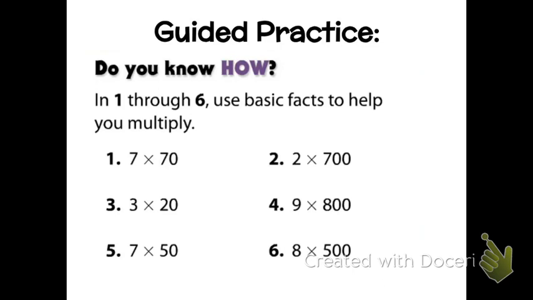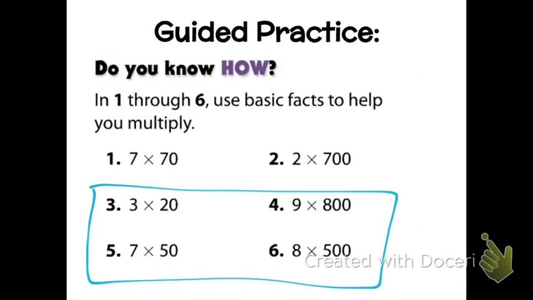In your notes today, I do want you to actually solve all of these 1 through 6, but we're going to start doing 1 and 2 together, so you'll really only need to complete the bottom 4 in your notes. So for number 1, we've already solved this one, but let's review. 7 times 7 gave me the answer of 49, but I'm not done until I make sure that I bring that 0 back on the end.